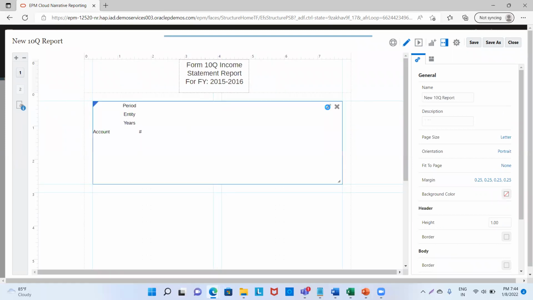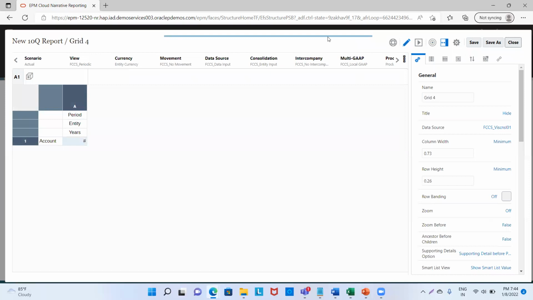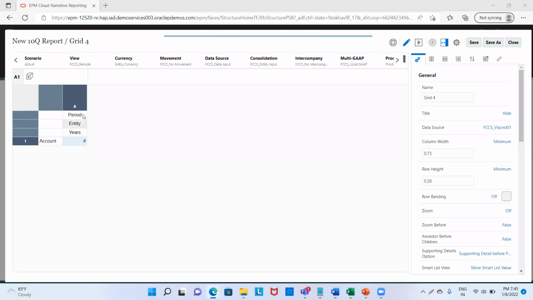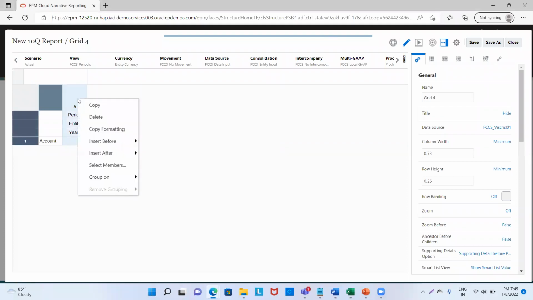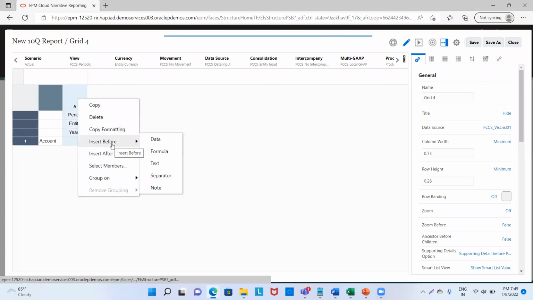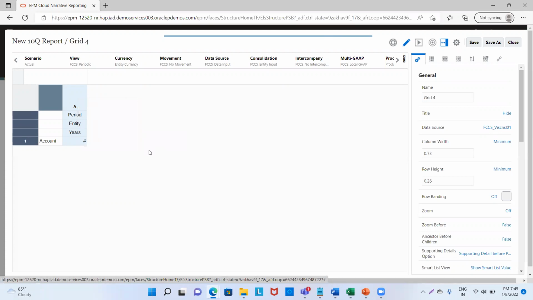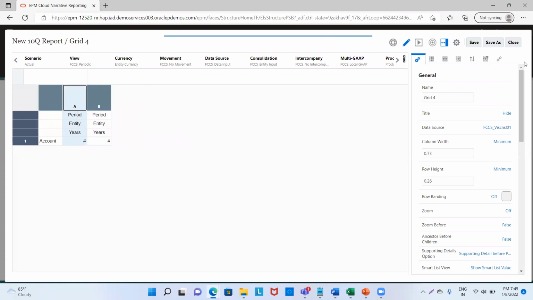We will go to edit again. We'll again insert a row because we have to make the comparables.